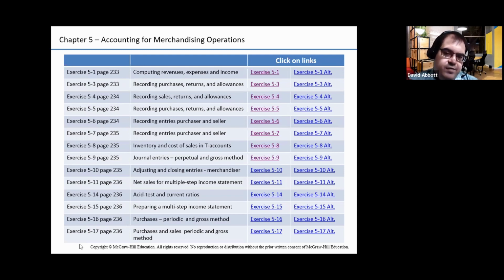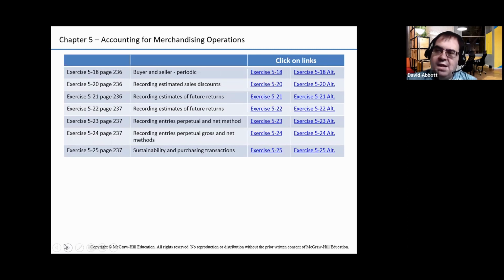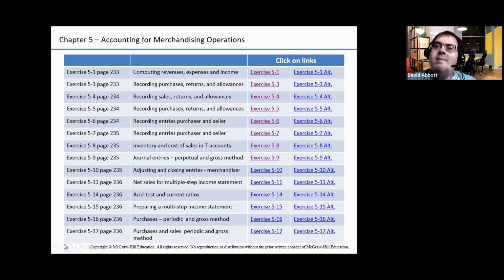The other ones here, 515, 516, and then 518, those are dealing with what's called a periodic system. An example of a periodic I talked about was when a business doesn't maybe use the computer for doing their inventory. I talked about here where I live, we have a store called Winton Hardware, and basically their cash register, their POS system, is basically an overglorified adding machine. Everything has a little sales tag on it that they use. So they actually have to physically go in and physically count their inventory. So they use what's called a periodic system, and they may do that every quarter. They may do that maybe every month, et cetera, to either figure out what's sold and also to be able to figure out maybe if they had any kind of shrinkage.